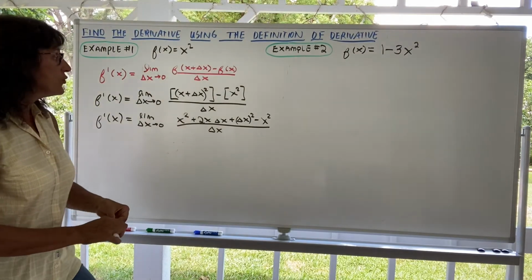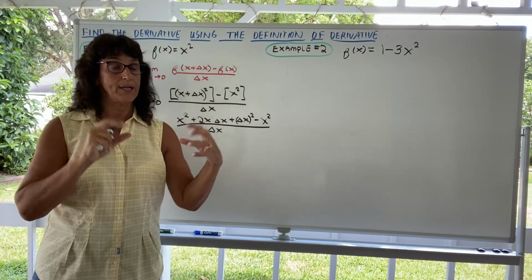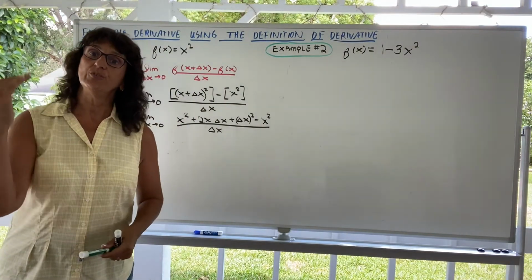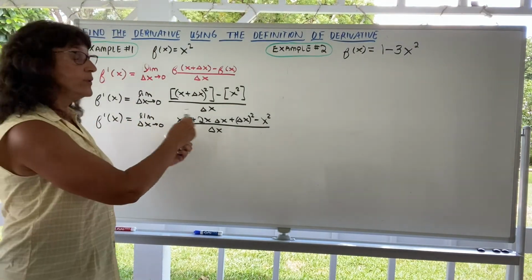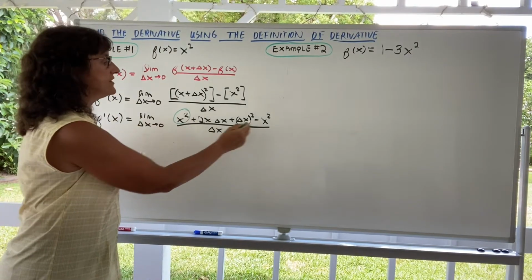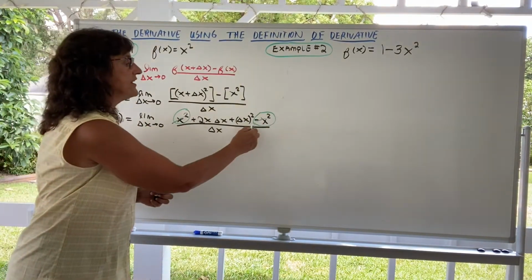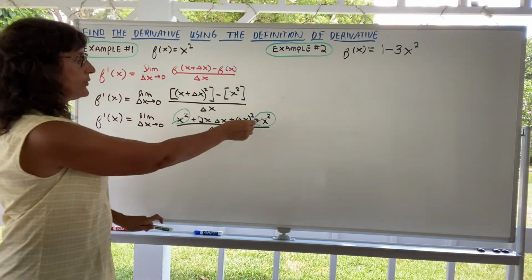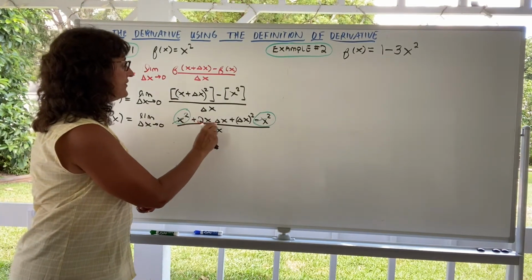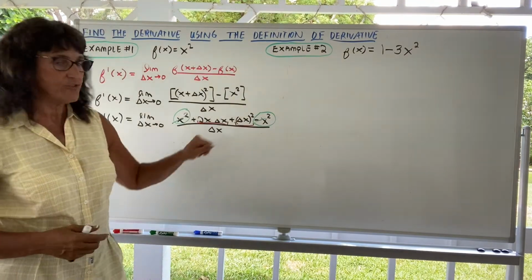When you take x plus delta x and multiply by x plus delta x, we're squaring the binomial, you end up with a trinomial answer, and this is what it looks like. Next thing we want to do, take a look in the numerator, and we want to simplify. What can we do to simplify? Well, do you see that this x squared is positive, this x squared is negative? So we can cancel these x squared. They cancel out because you subtracted. X squared, take away x squared, and it's gone. And take a look at these 2 terms that are left over. After we cancel the x squared, we have these 2 terms left over.